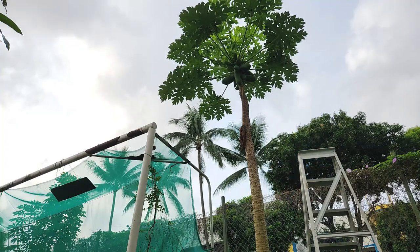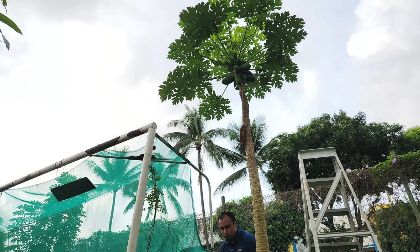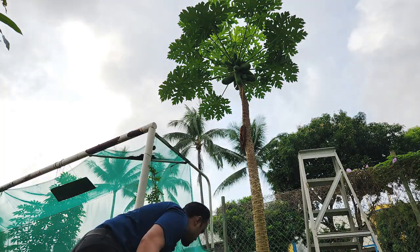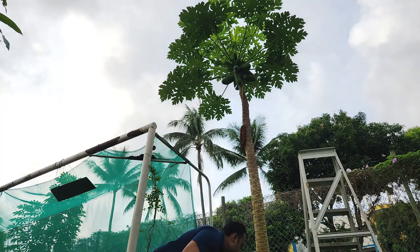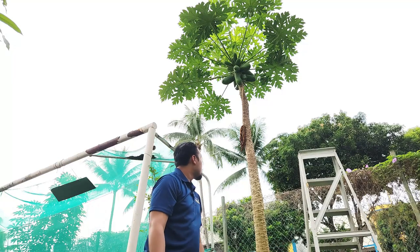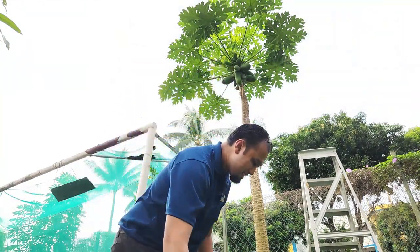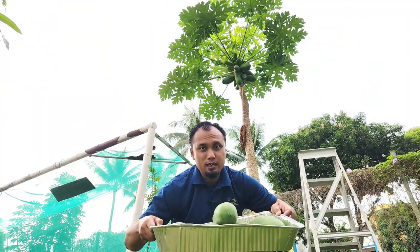So mulching is a process where we put cut leaves at the base of trees or plants. The two main reasons are that you want to reduce the amount of moisture loss, and the other reason is to become compost for the plant, for the tree. Alright, so we've got 5 papaya. Alright.